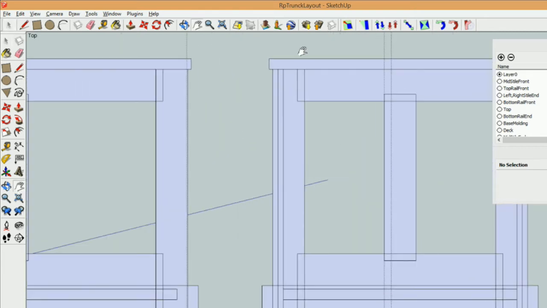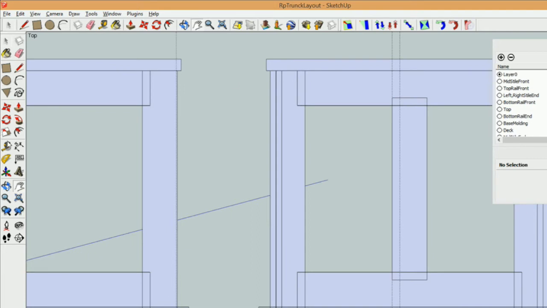zoom in. You can see that what we're wanting is an overall of 2 1/4 inches, and we're going to use a dado and a tongue to assemble this trunk. So this one is setting inside this one by 3/8 of an inch.